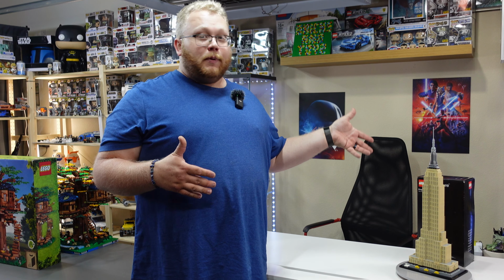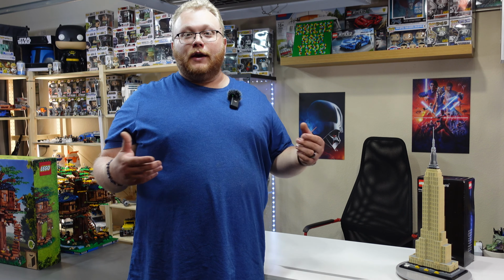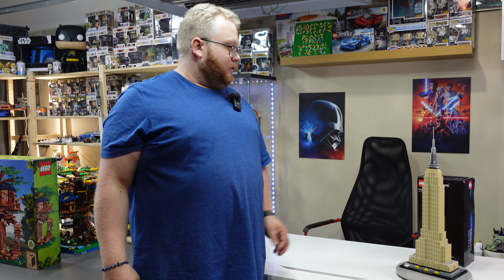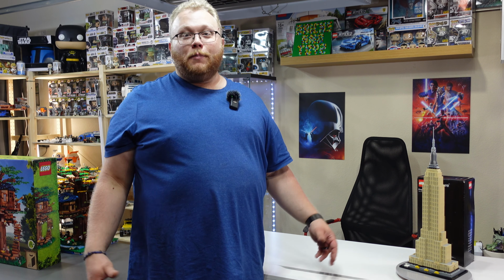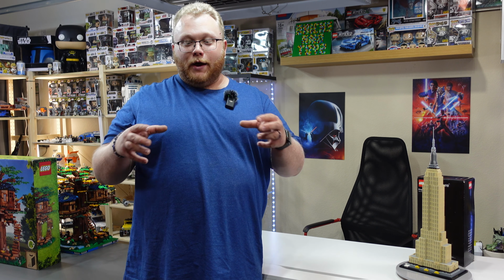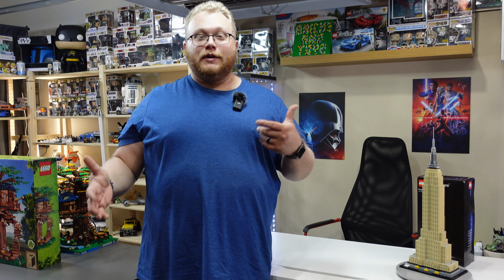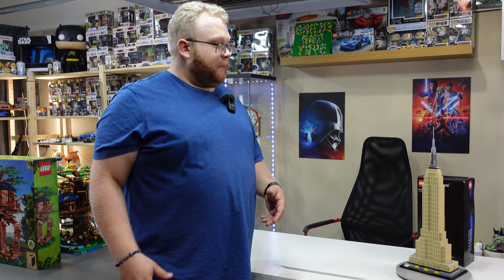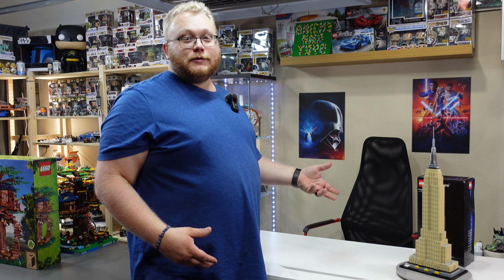All these builds like this and the Titanic, they're all just meant to look like it without much interior detail. It is kind of a bummer that I keep doing these architecture builds and they're just micro scaled, supposed to make it look like what it is, but there really isn't much more substance to it. I'm more of an internal type of guy versus an external type of guy. But I do think it looks great.